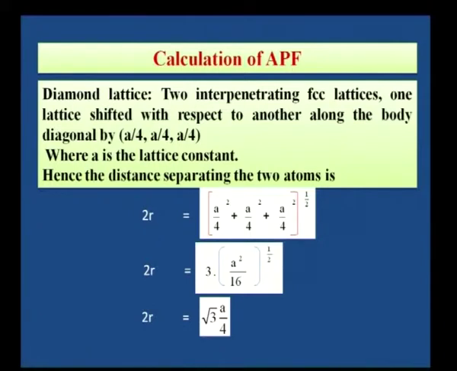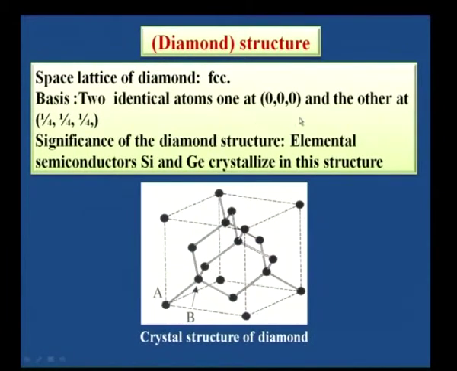A, this is what I am having here, 2r. But the point is now this 2r will be equal to the distance between the basis atoms. The basis contains one at 0 0 0, the other at 1 by 4 1 by 4 1 by 4. You got atom here, and this is the atom which has been shifted by A by 4, A by 4, A by 4. You got this is r, you got atom here, and this is r. Similarly, this will be equal to r, right. So, the distance that separates A and B: what are the coordinates of this, 0 0 0, what are the coordinates of this, 1 by 4 1 by 4 1 by 4. So, we have to calculate the distance AB.